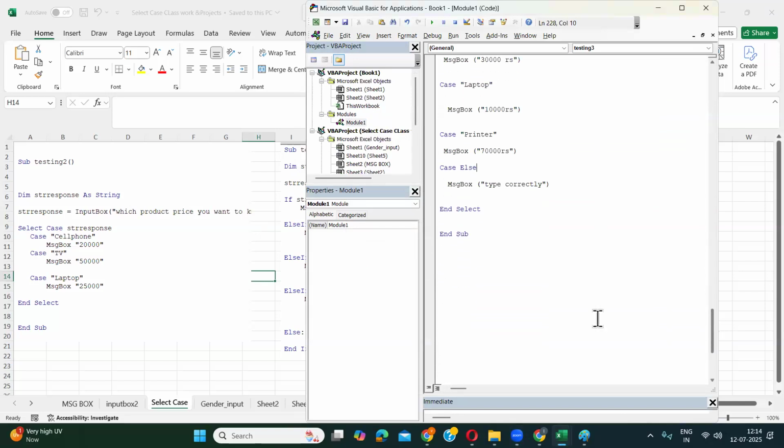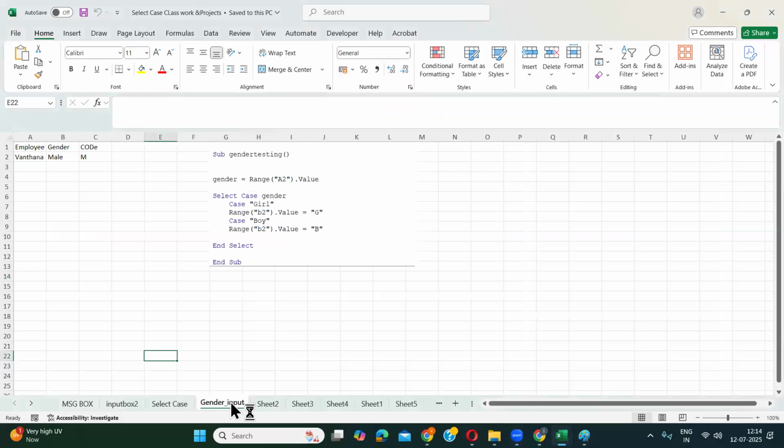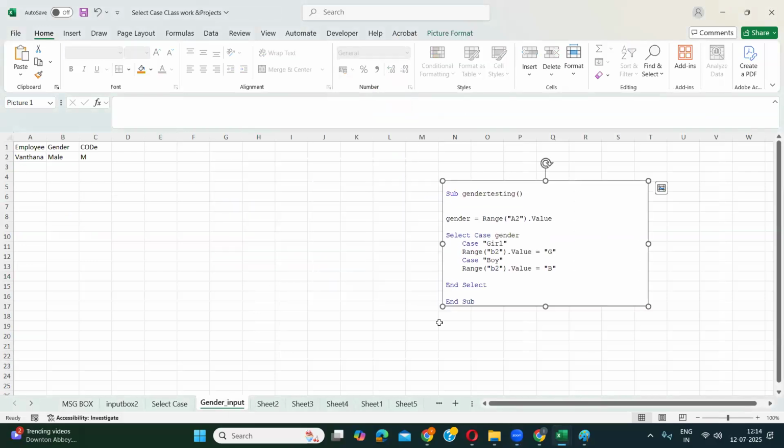Okay, so let's see a few more programs. Then we will slowly get to know this clearly. Now we will deal with something in Excel. Gender input, let's see the same thing. So employee. First, let's do one, then we will try to loop it. If you get one block of code correct, then we can loop it.